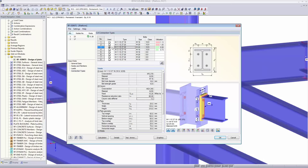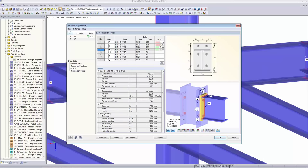So you see it in the picture. This is a quite thick end plate, but it's short, and here are no stiffeners in the column. And if I change to the one I would rather like to use, it takes a while, the end plate gets thinner, but it's longer, so we have two more screws up here, and we have the stiffeners in the column. So I would like to use this. And that's basically all we have to do here.